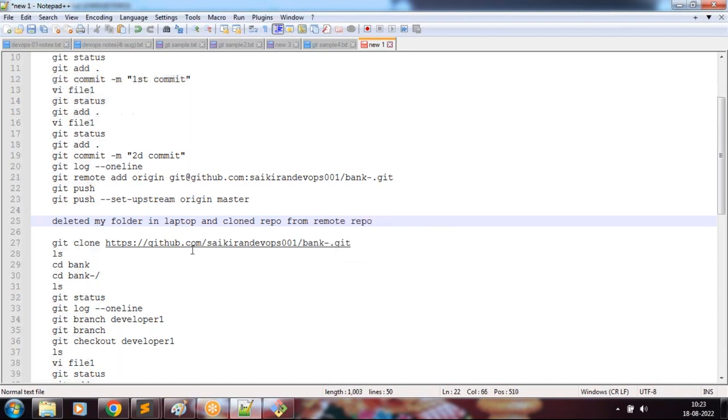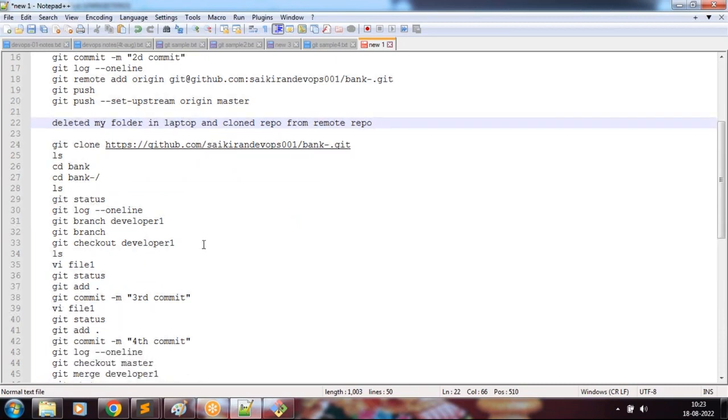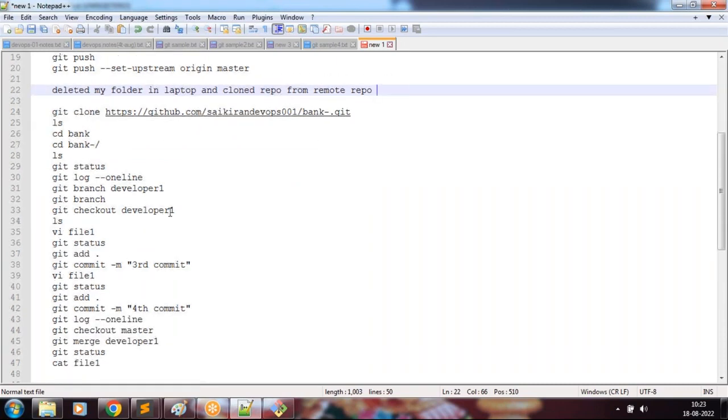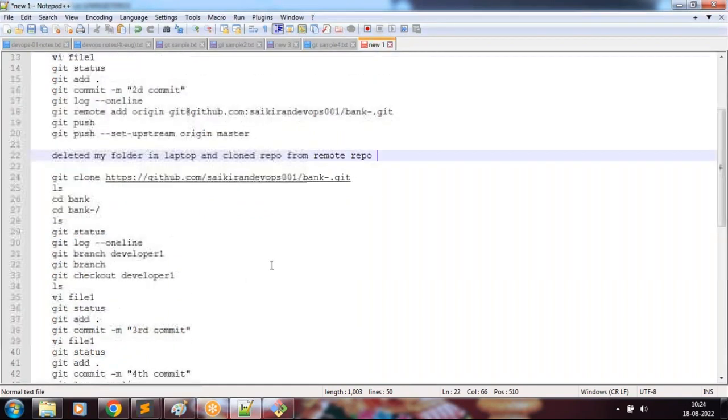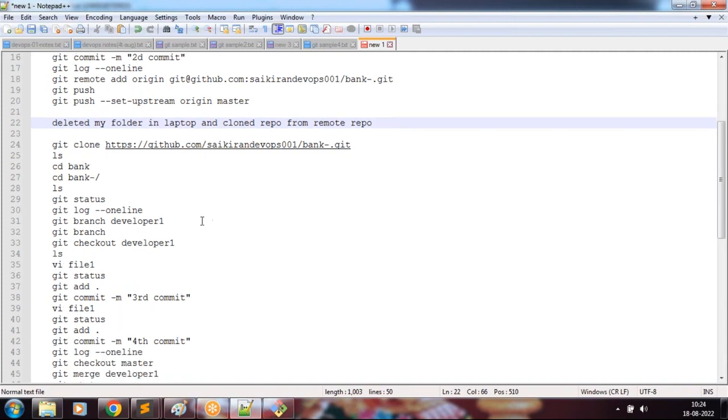So from here onwards, we started cloning, and then we created one branch. We switched to that branch and did some activity. So here I'll write the content here itself.